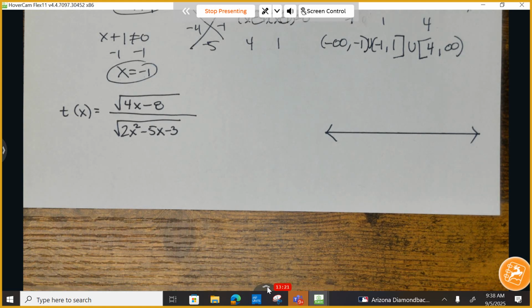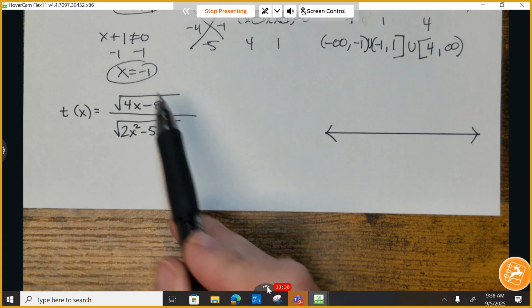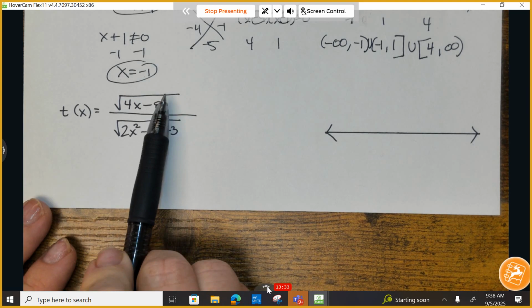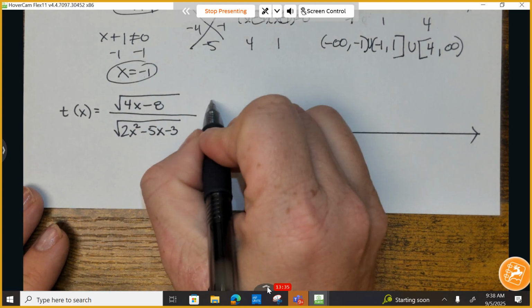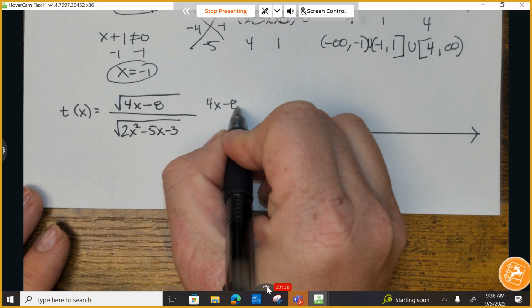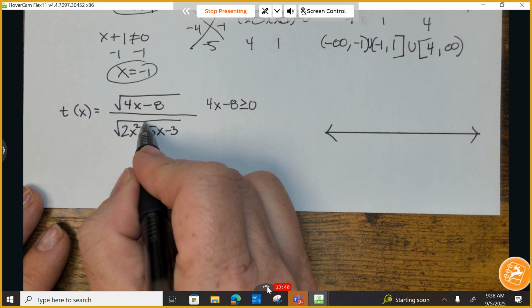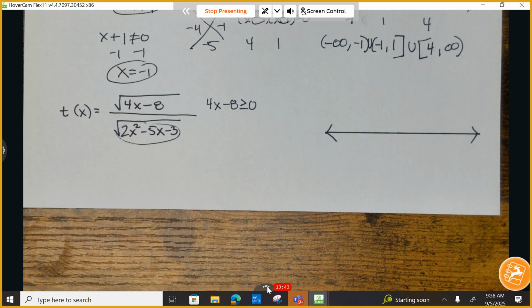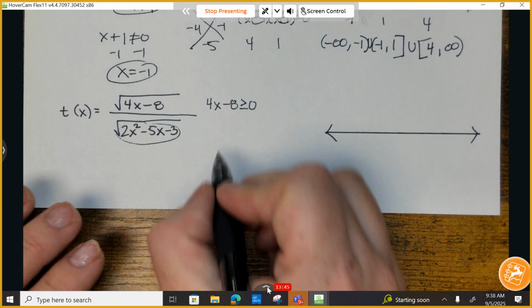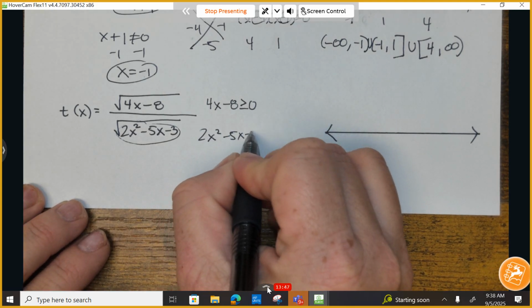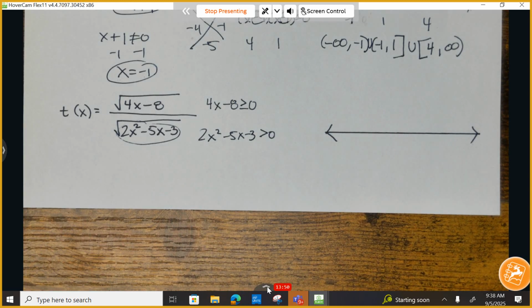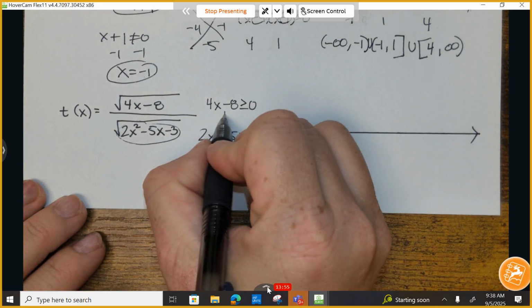Students in class are going on to the last example and seeing if they can achieve what is the domain, both visually on a number line, and then also after doing it algebraically, they're going to write it in interval notation. So what rules apply? So let's think about this. This is Rule 2, and so Rule 2 says that this portion must be greater than or equal to 0, and then this is Rule 3 because we have a radical with an nth root that's even in the denominator. That says that this portion must simply be greater than 0. So I'm going to do the algebra, I'm going to stop the kids in class, and then they're going to watch me graph it.